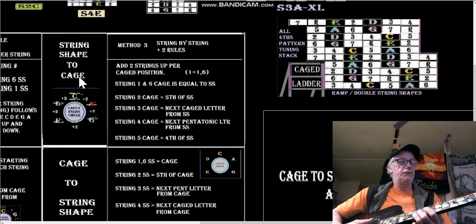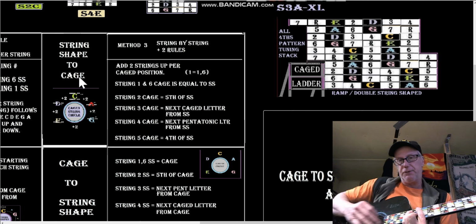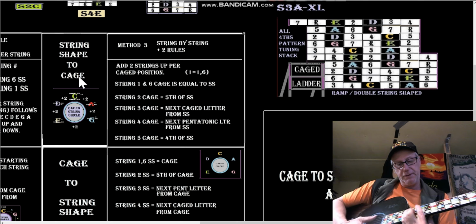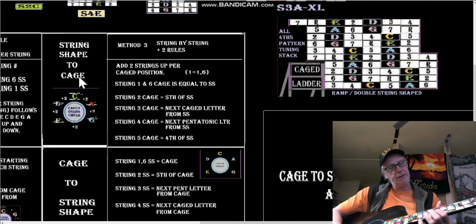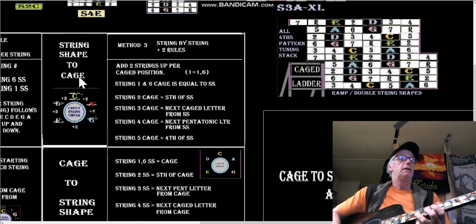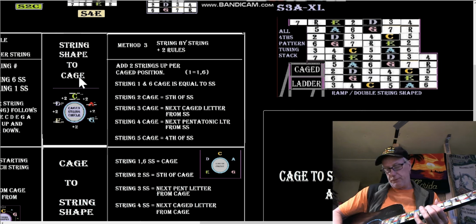Why? Because the A shape, the E shape C up here is in the E cage. That's why it's the E string shape. And we do everything in CAGED in the key of C, so the E string shape is 7√2.